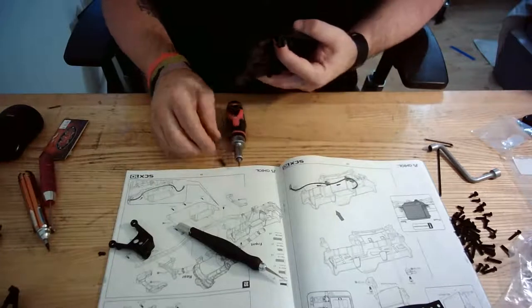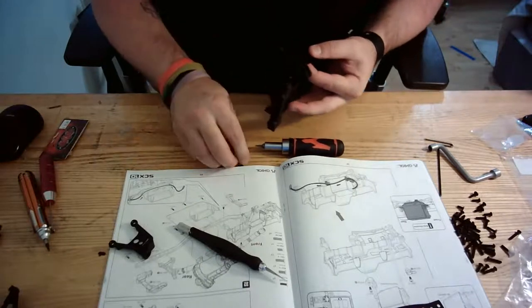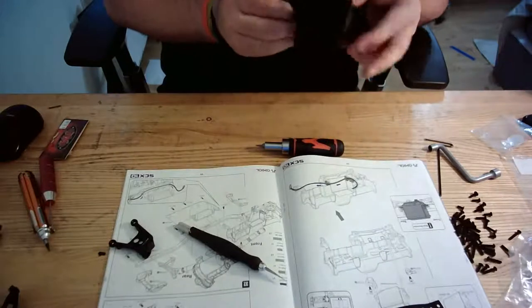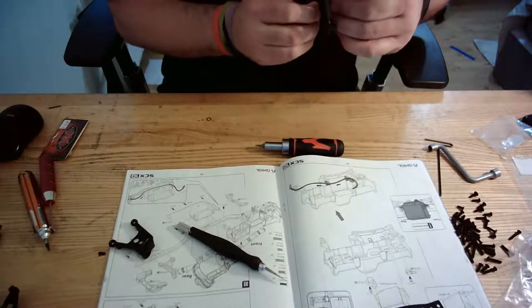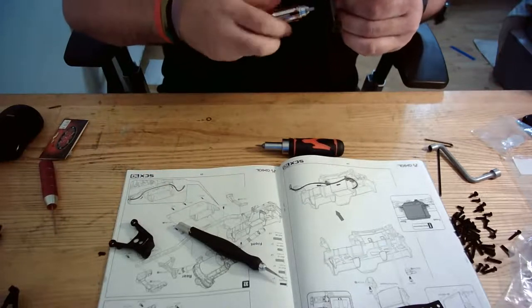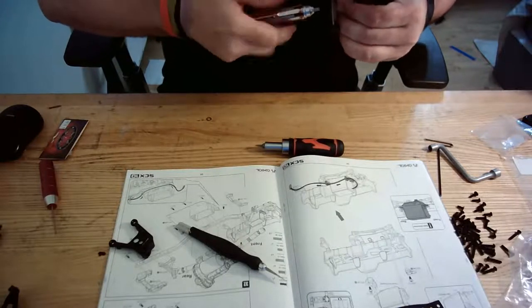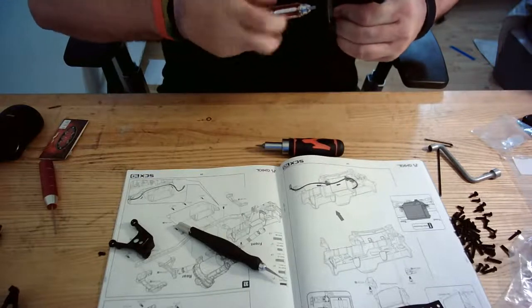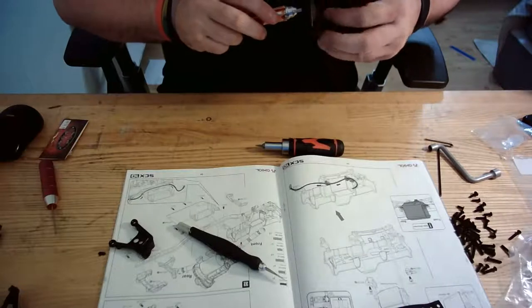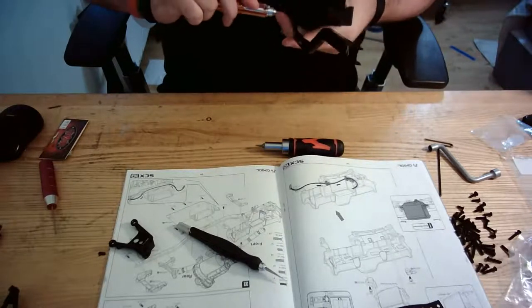Yeah. I don't know what's going on with this one now. Everything's lining up. It doesn't want to tighten up. Definitely the right screw. Yeah, it's the right screw, so I don't know. Try again. It's going so far and then it's just not wanting to bite any further. That's the worst about plastic too, because you don't want to end up melting the plastic with it.